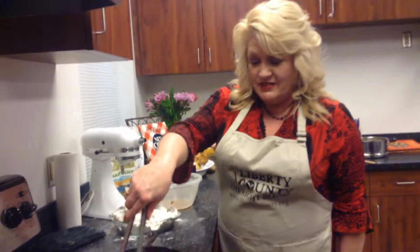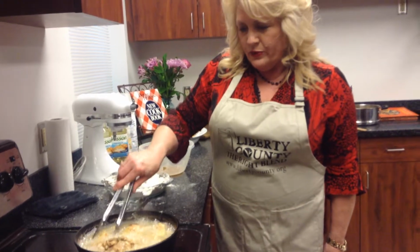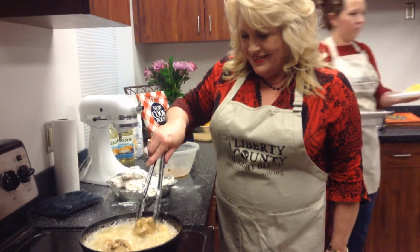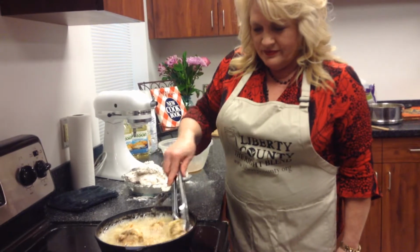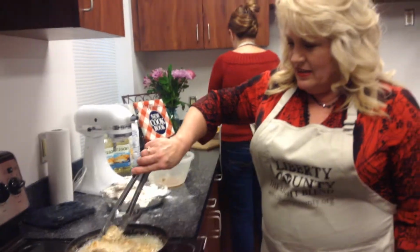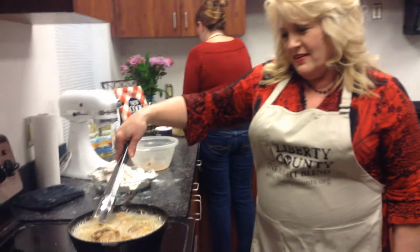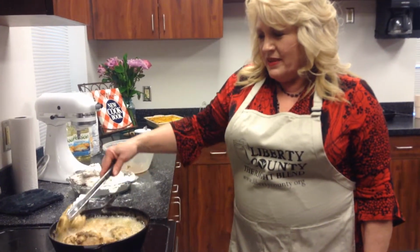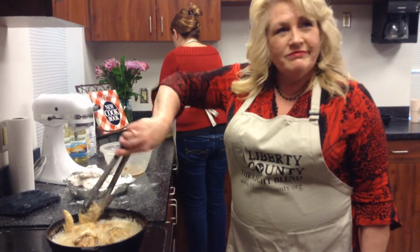A lot of people use lids on their chicken to hold the meat in to begin with, and then they take it off halfway through. I don't bother with that. Everybody's different when it comes to cooking their chicken. In this case, you said you don't see many people using a cast iron skillet anymore. Why do you use a cast iron skillet? The heat stays more evenly in it, and you can control it. I think it makes your chicken taste better. And it's another one of those things, that's what my grandmothers always used. That's how we learned.